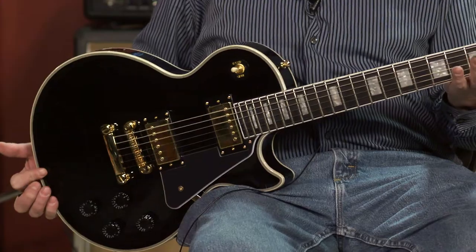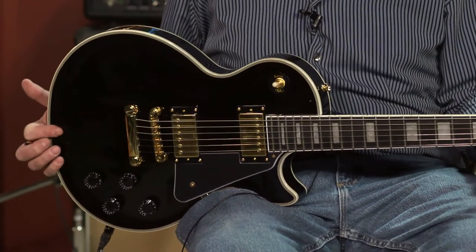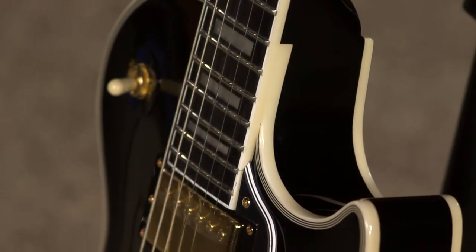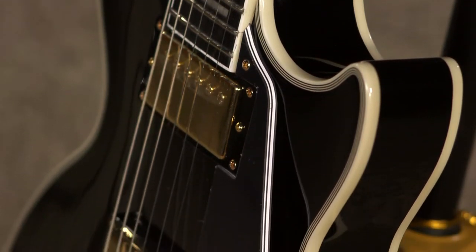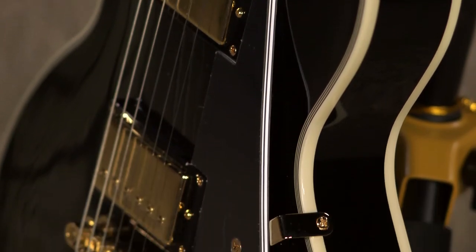This is one of the joys of 2020, one of the few joys, is that we have got extremely affordable guitars, great values, great quality, like I've never seen before. This is Epiphone's Inspired by Gibson Collection Les Paul Custom. And yes, Brett did the Gibson Les Paul Custom last week. I had to pull this out.